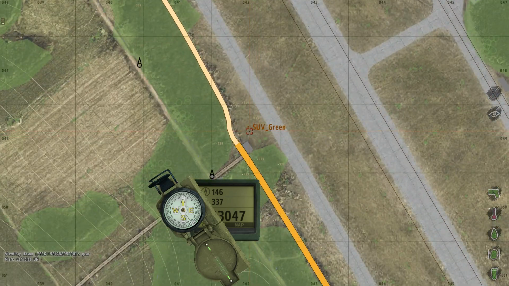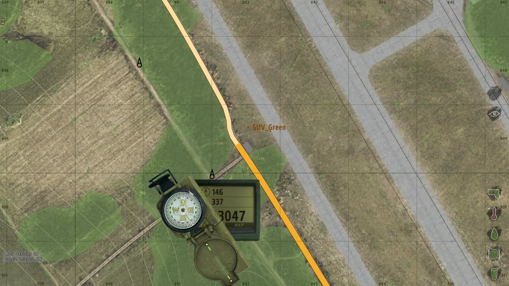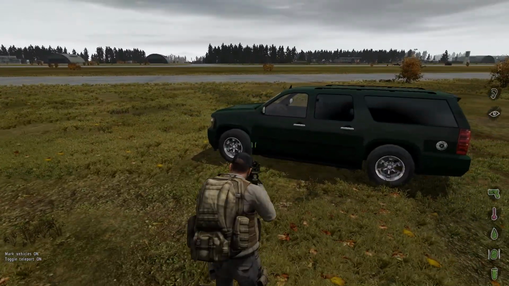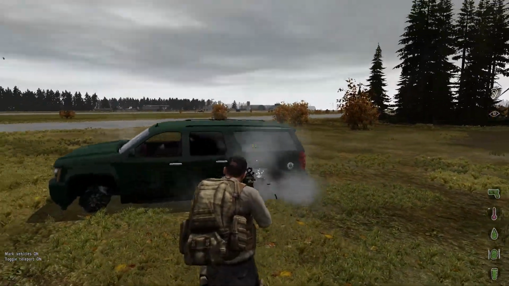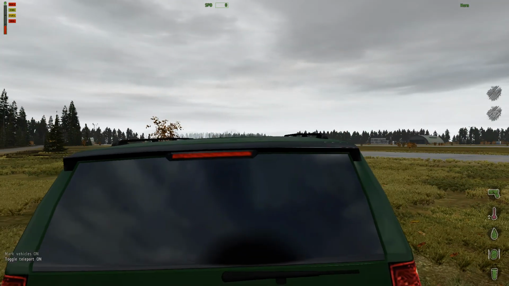There's a green SUV, so left click, left alt. Whoop, I gotta turn teleport on. Teleport's on. Left alt, left click. Green SUV. Fuck it up. Get in the car. It's pretty fucked.